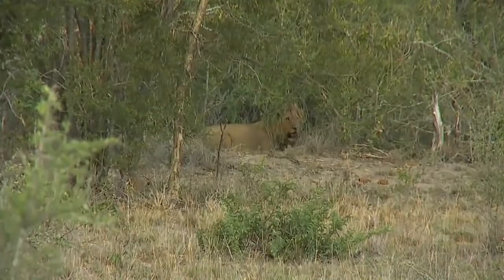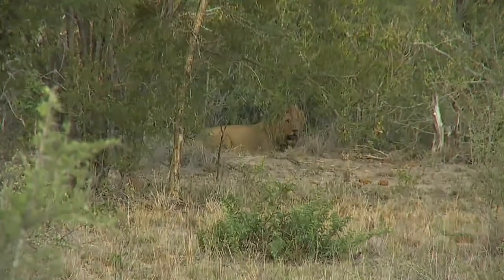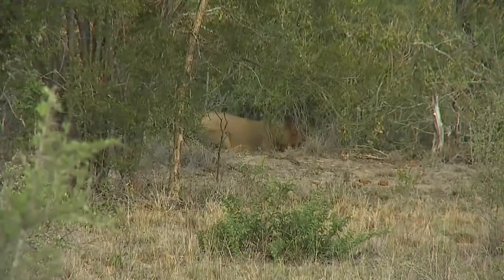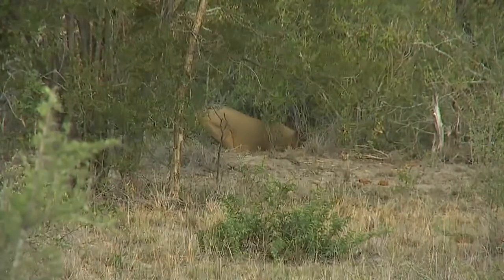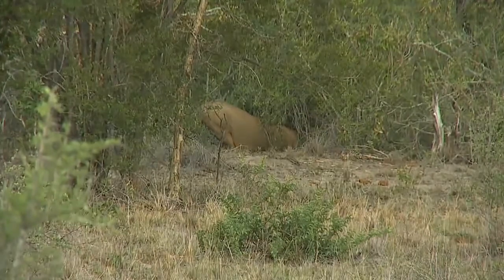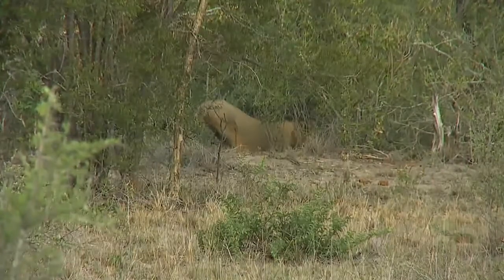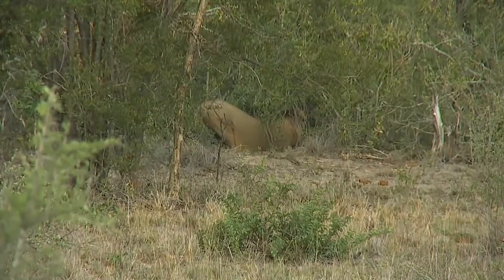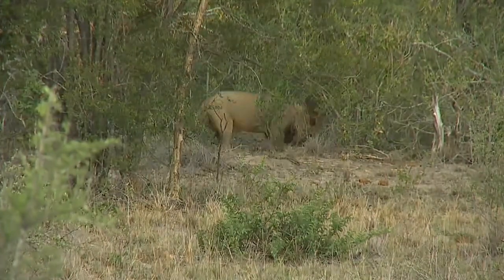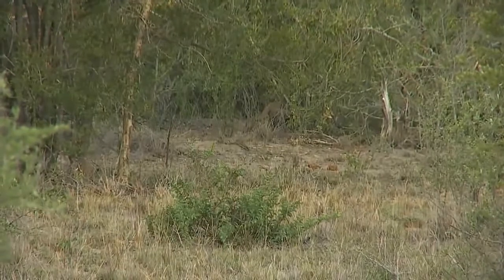Oh, there we go. He's settling a little bit. Let's just watch his body language very carefully. We're just gonna sit, we're about 100 meters away. I just wanna sit quietly here and see what he's doing. He gave me such a surprise. It just goes to show that you never know what's around the next corner. I certainly didn't expect him. If it's not a Birmingham boy, look at all that mane down in the middle of his chest. What is he after in there? Probably a warthog.